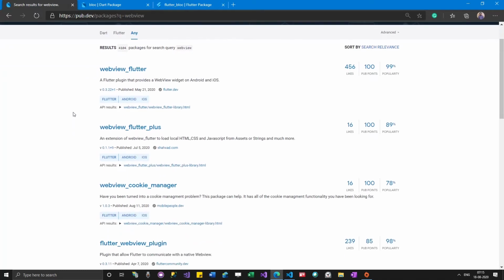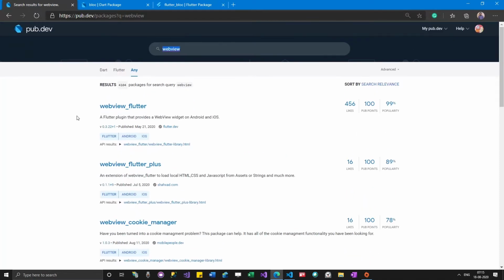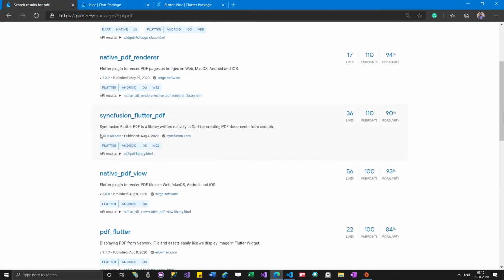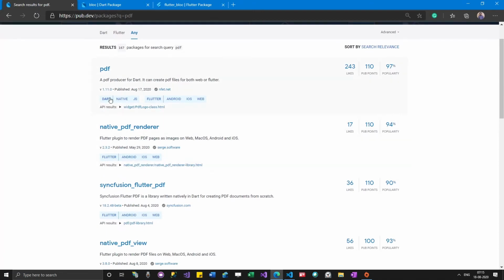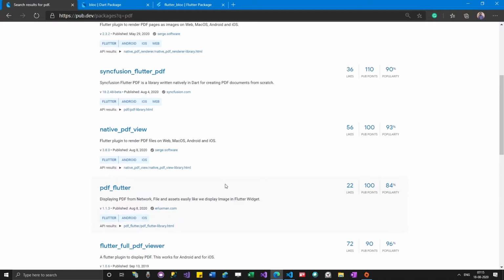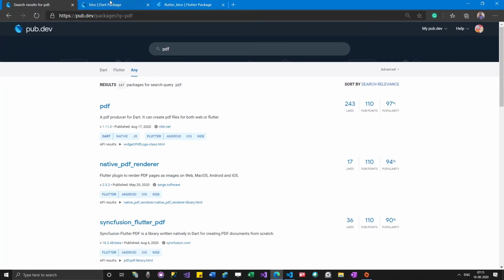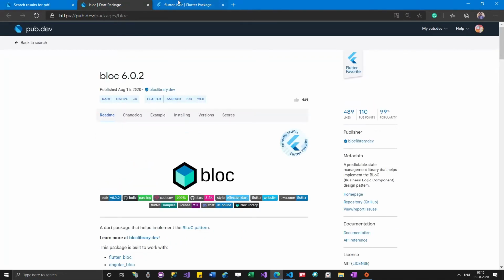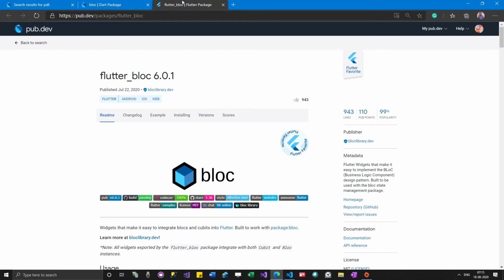Even if you made so many widgets, it's certainly impossible for a beginner. That is when you can go here and search for web view. Just imagine a PDF viewer. I can also search for PDF, and you can see that a lot of information comes up around PDF. Just imagine you have an app which has to show some PDF file. These are the packages you can directly use. So for Bloc, these are the two packages you have to understand.